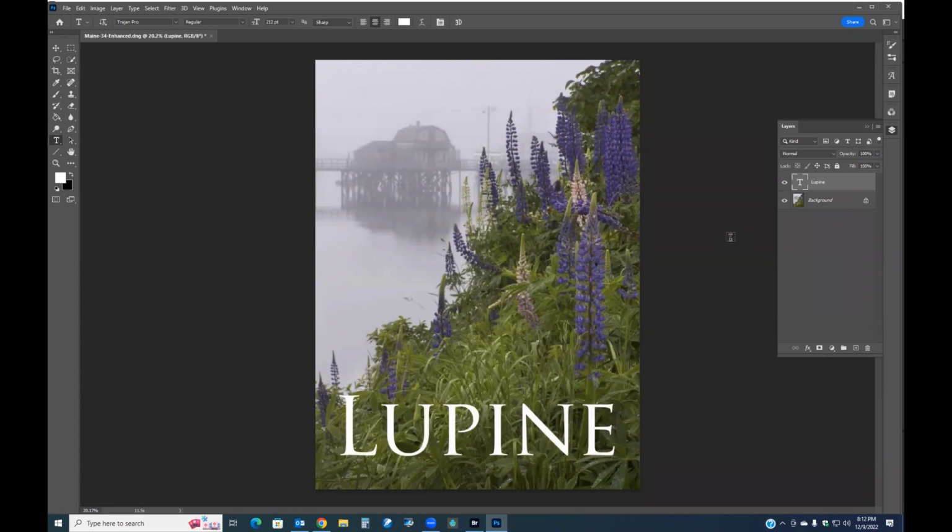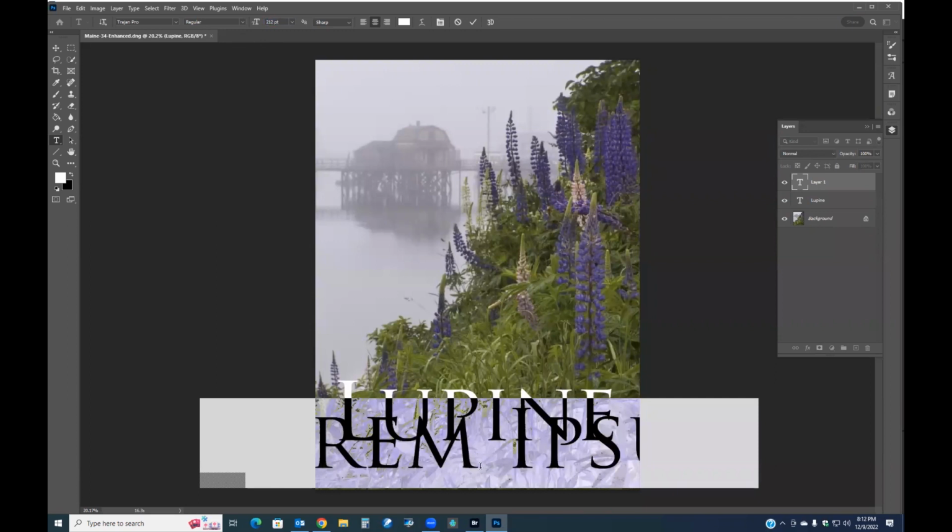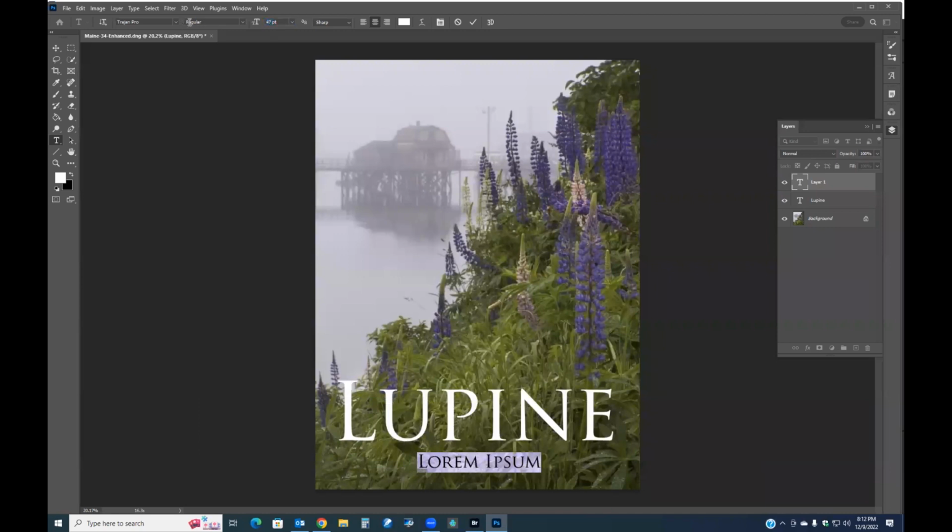Now what I'm going to do is add one more layer. And what do I want to put in? Maybe the location. So I'm going to take this and move this up just a little bit. There we go. And I think I'd like to put Boothbay Harbor, Maine underneath. So I'm going to need to have a slightly smaller font. When I click underneath, you see that's huge. So what I'm going to do is come up here and make this a little smaller. And now I'm going to type Boothbay Harbor, comma, Maine. And it would help if I knew how to type. There we go, Boothbay Harbor, Maine.